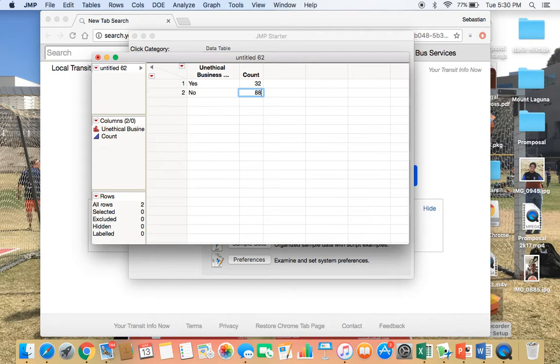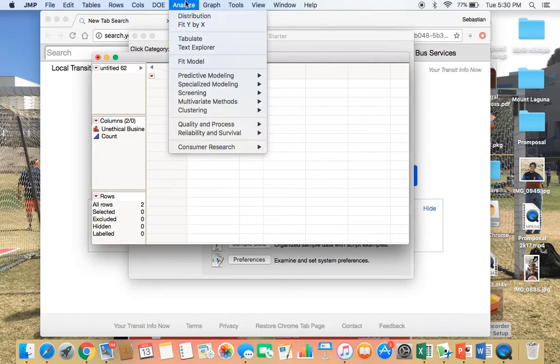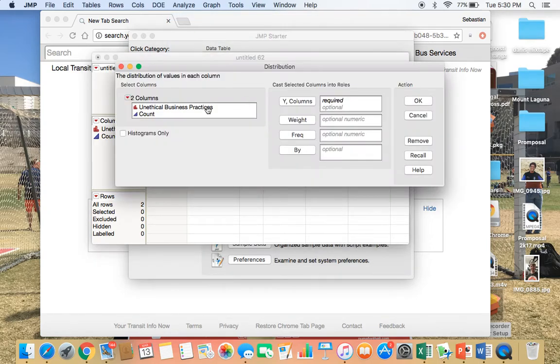So now that we have our data table set, we want to analyze and we want to use a distribution module to find our p-values. So we go to Analyze, Distribution, and we will put our characteristic of interest into our Y column and our count or frequencies into our frequency column.